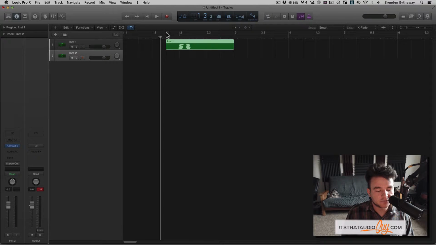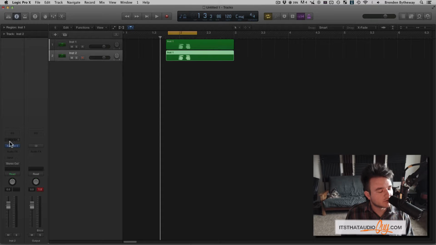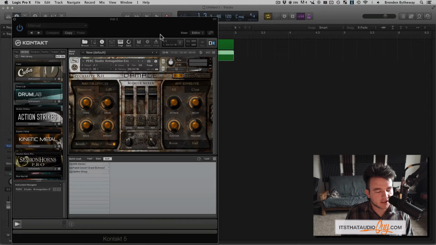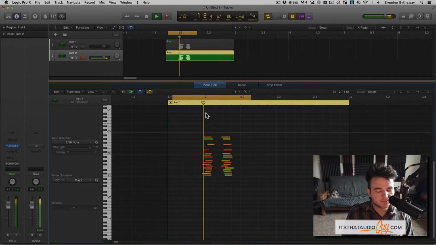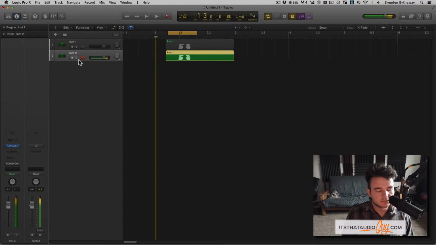So now what do you do to add even more if you want to go bigger? Well, we can duplicate that. We can even use the exact same MIDI note so you don't have to reprogram stuff, and just open back up Kontakt, change your drum sound. So we're just going to hit next. There you go. Right?